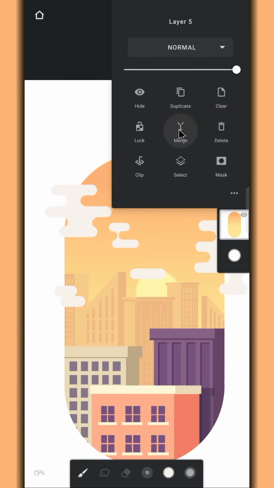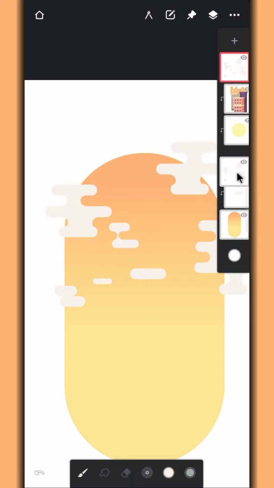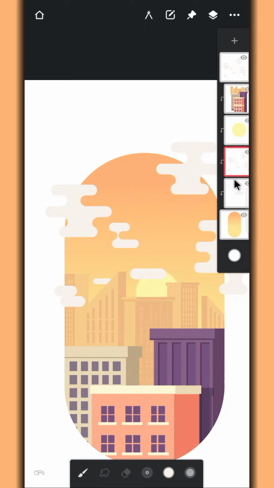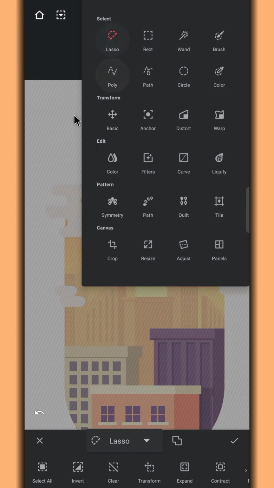Merge the duplicates to the original layers, and duplicate this layer, then clip it below the sun layer. Move all the clouds again using transformation tool, keep it smaller than before this time.